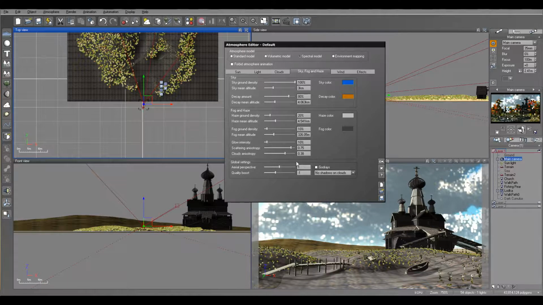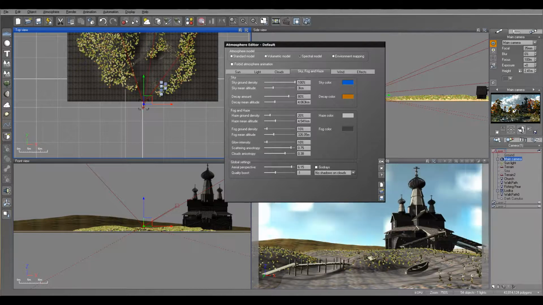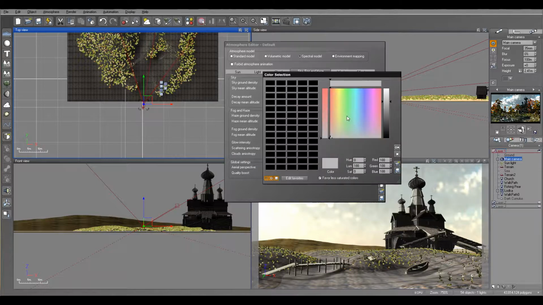One thing I want to do is turn up my aerial perspective, so it will give us this kind of distant look a little bit. Also, let's increase fog, and we'll see how it looks. Okay, and let's take our haze color and maybe put this towards a little bit more brownish.